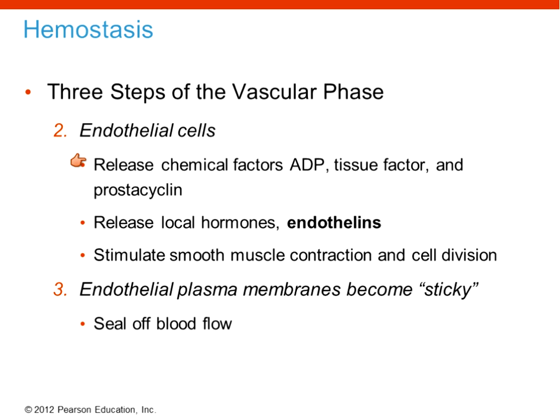You have ADP that's being released, so that if we just phosphorylate it or stick another phosphate group on it, we can have energy that we are requiring. So we're going to stimulate the smooth muscle contraction, A, and then B, we're also going to have the cells divide. Local hormones are going to also be released to call white blood cells to the area, and also to call platelets to the area, so that they can also release their chemicals. Endothelial plasma membranes become sticky, and because they're sticky now, those endothelial cells, those simple squamous epithelial cells, are going to help to try to seal off some of the blood flow.